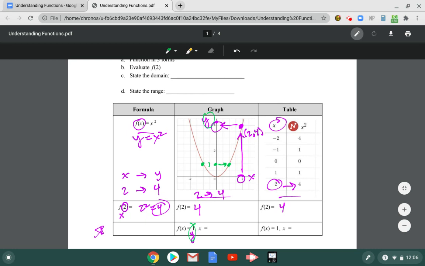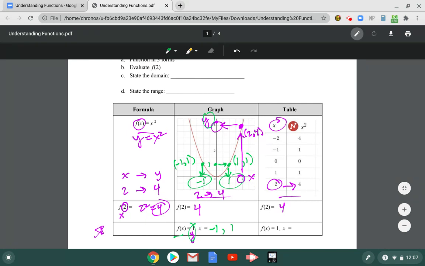The points on my graph tell me what the match is. So if I look at this first point, it matches y equals 1 with x as negative 1. And we express that in alphabetical order. X comma y, negative 1 comma 1. If we look at the second point, it matches with an x of 1. So the second point, x of 1 is matched with a y of 1. So going down here, if f of x or y is equal to 1, that matches up with both a negative 1 and a 1 for the x. So I've got 2 different values that match up to a 1.